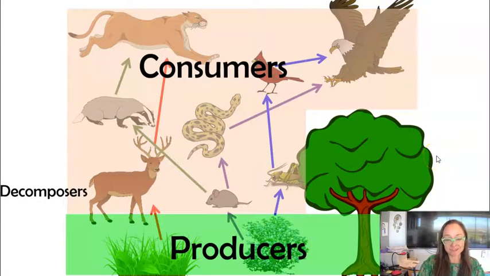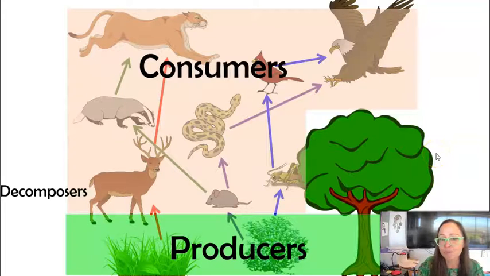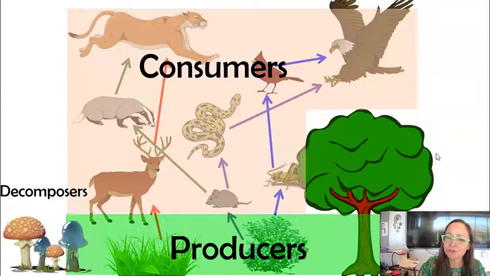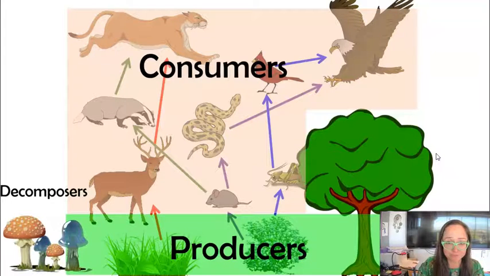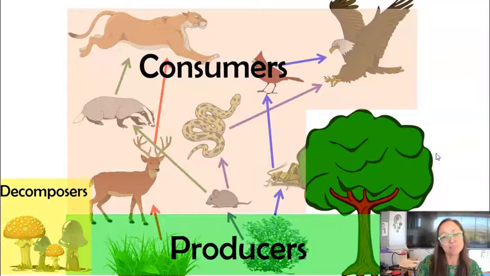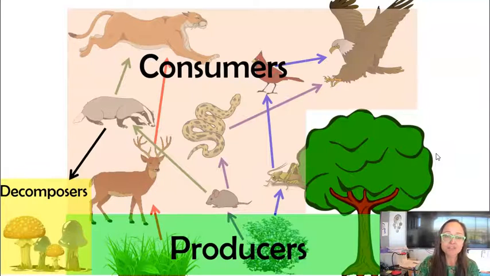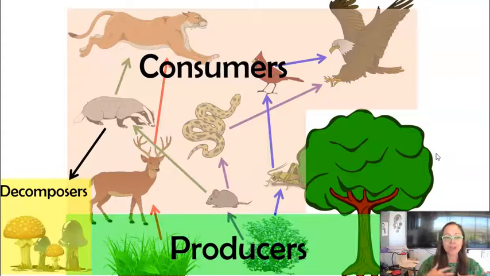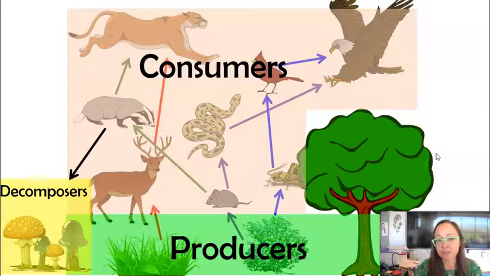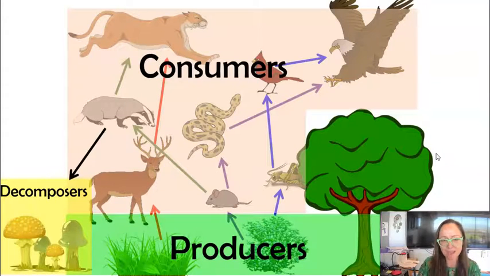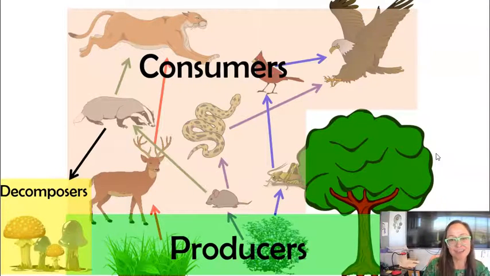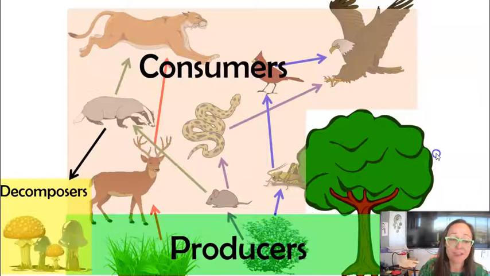The third factor in an ecosystem is decomposers. Decomposers are our mushrooms, our fungus, and bacteria. They don't do photosynthesis and they don't eat, but they fall under the heterotrophs category because they're not autotrophs. Their job is to recycle dead and decaying matter back into nutrients, like in the soil. They get their energy through that breaking down of matter, so they are heterotrophs.